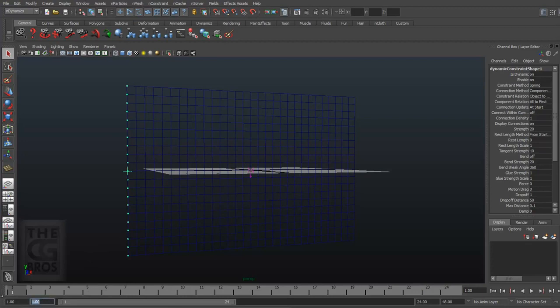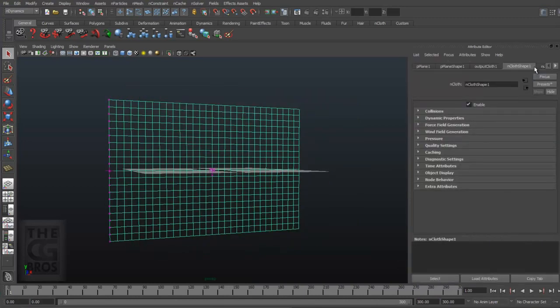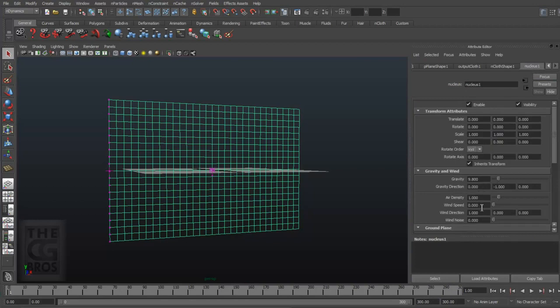I'll go ahead and set my timeline also from 0 to 300 frames. I also want some basic motion on the flag, so with the flag selected, come over to the Nucleus Solver node, and I'll go ahead and throw some settings in for wind. I'll set the wind speed here to 20. I'll go ahead and leave the direction in X at 1. And I'll also select the wind direction in Y. I'll set that to 1 to lift the flag a little bit. I'll also set the wind noise to 0.25.